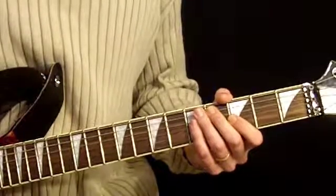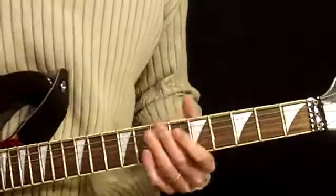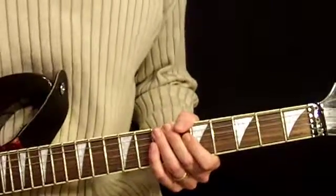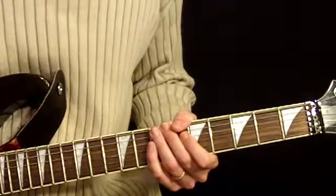So here's the whole solo without the music. Here's what it's going to sound like. So there we have it, the 3rd solo to Lit Up. Onward we move.